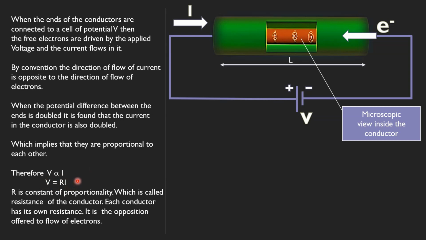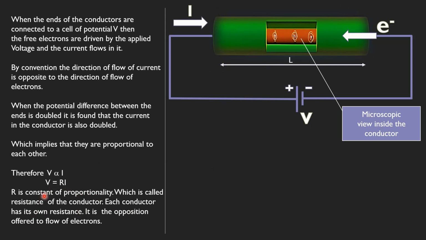So for that we have to go for current density, conductivity and the electric field intensity, and see how they are related with each other. By knowing these factors, we can easily understand the statement of Ohm's law. Here R is known as the constant because each and every conductor has its own resistance. If you consider this as a copper conductor, it has its own resistance. If you consider another material, suppose aluminum, it has its own resistance.